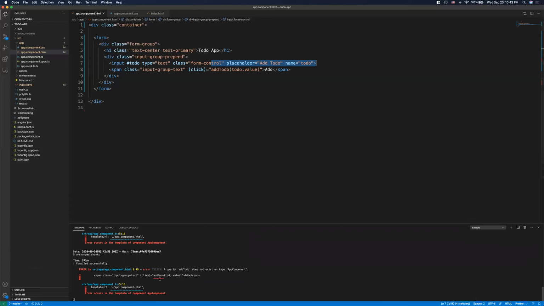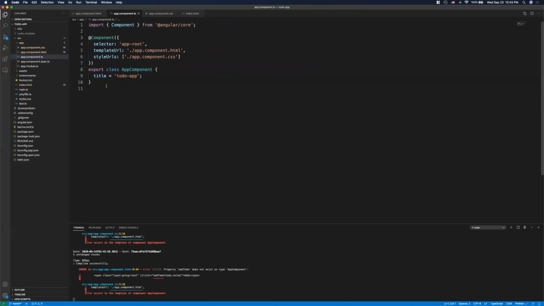Okay, but see, add to do is not available. So now I need to come back here in the TypeScript, and I'm going to write this method here. So you see I have a class. Usually in the class, you'll have a constructor. We'll get into constructors here in a little bit. Right now, I'm just going to call add to do, which is a method, which takes a value. And I'm going to check that value. If the value does not equal null, then I'm going to do something.